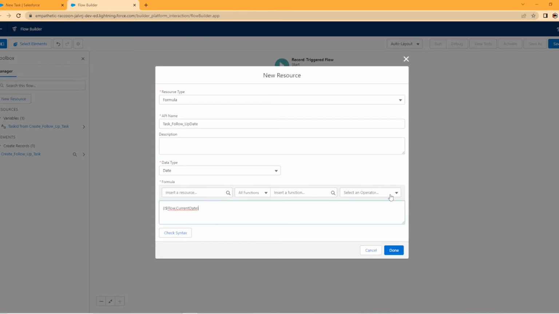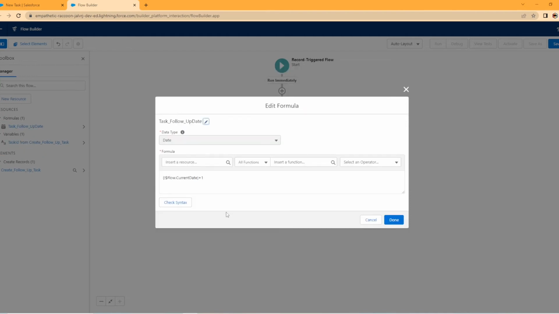So over here are operators, and they actually have it spelled out really nice. They have add. It's just a plus sign. It's easy to remember, but I kind of like using these because if you can't remember, like divide, it's just your standard mathematic functions. So no big deal there. And then you're actually just going to put a 1. So what this says is the current date the flow fires +1 will be the date that we want.